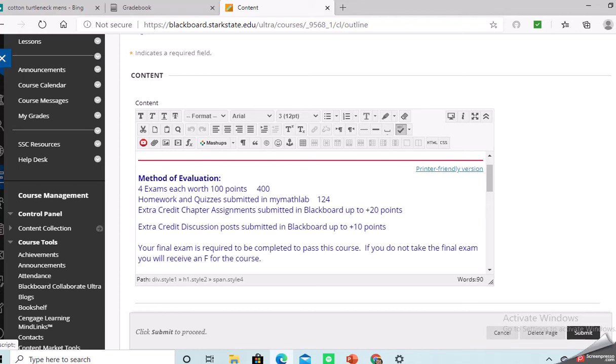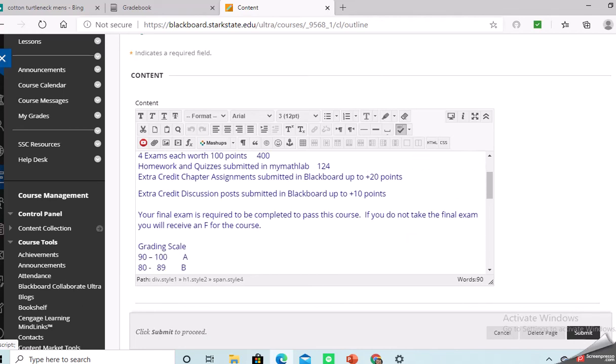So I think for chapter 2 we didn't have a discussion post, but once we get into chapters where there are more concepts, you'll have a discussion post. Those are not required, but they will give you 1 extra credit point for each post that you do, up to 10. And then the final exam is required.